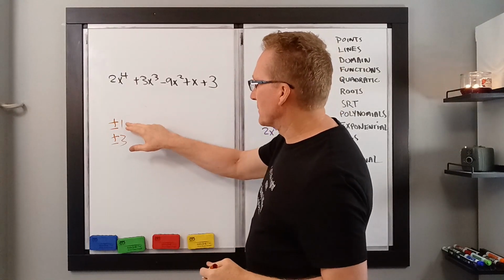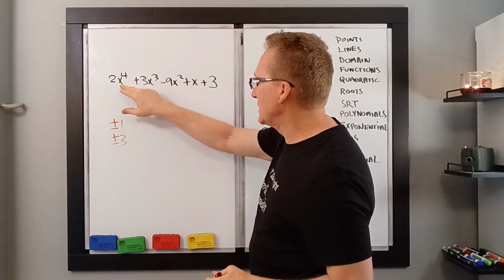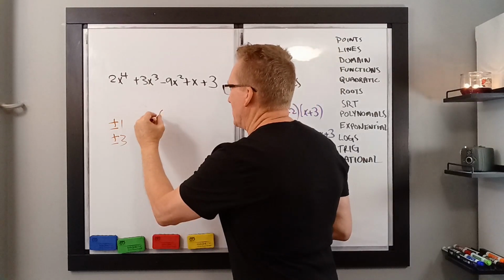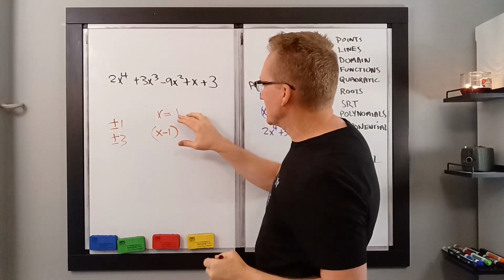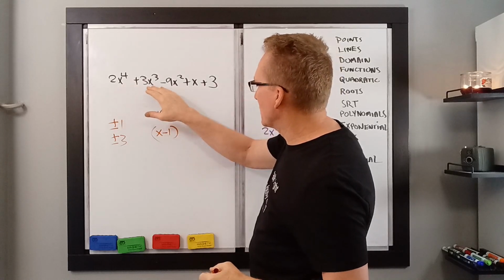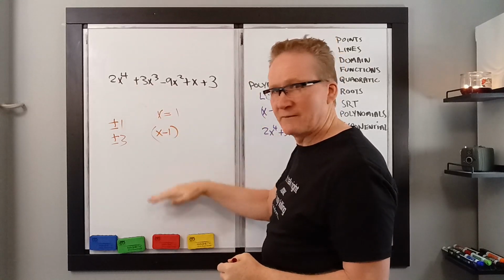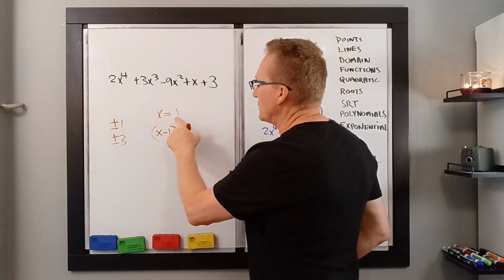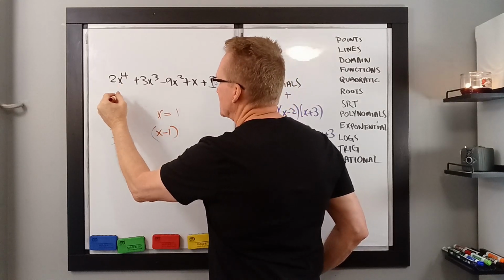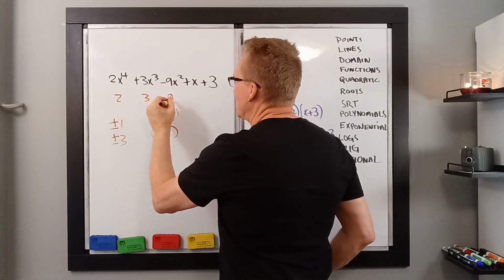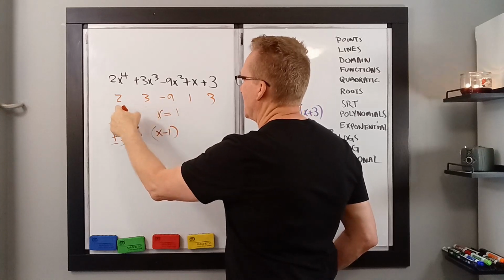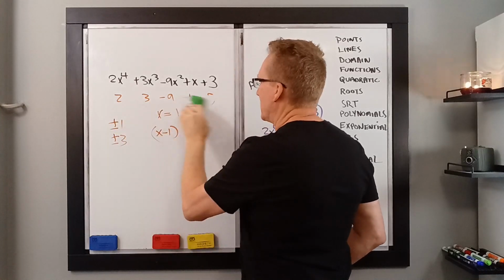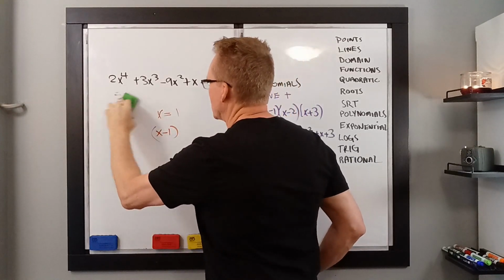Well, what we can do is plug one of these values in. Let's say when x equals 1, which would mean x minus 1 is a factor, if that's a solution, then if we plug that in here, we're going to get 0, because the y value is going to be equal to 0. Let's quickly do that. If this is 1, then this is 2, 3, minus 9, 1, and 3. 3, 4, 5, 6, 7, 8, 9. This adds up to 0. So x minus 1 is a solution to this.